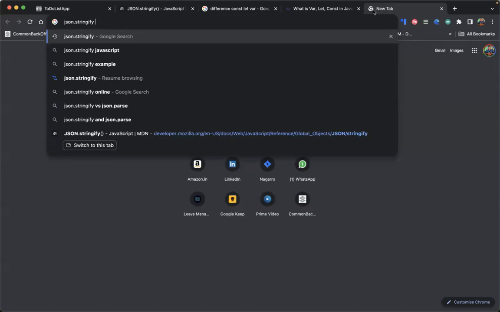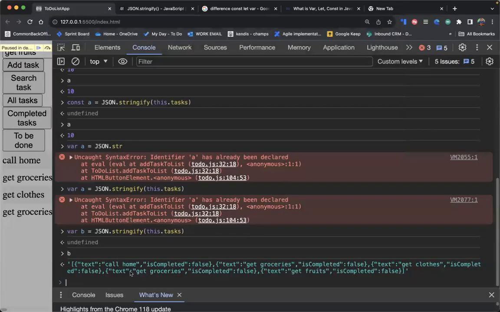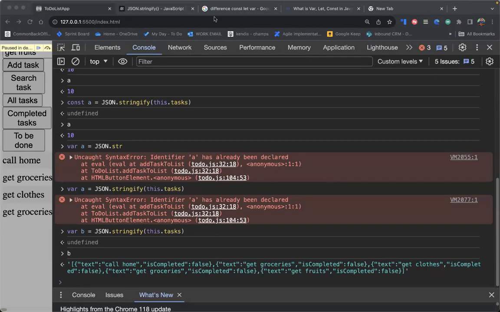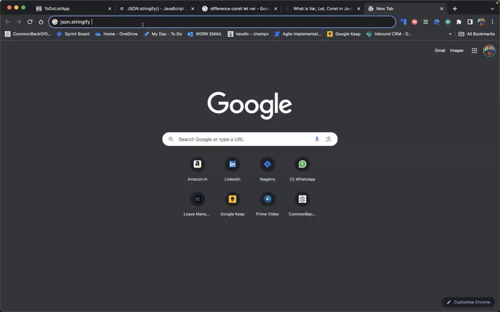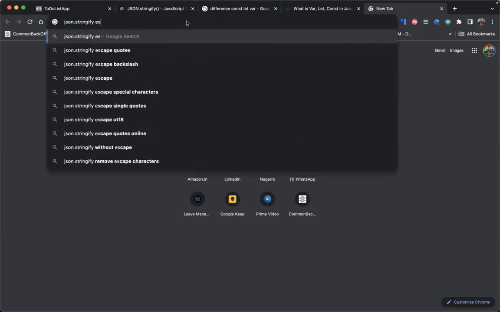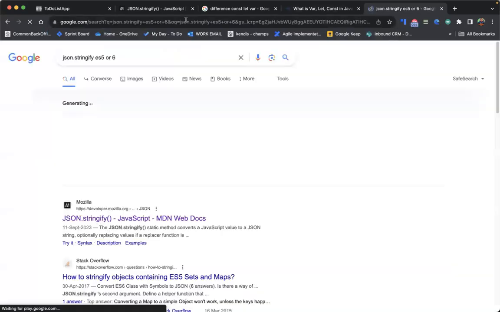Even for a single variable, for example, I'm expecting a string here, it is altogether an integer. If I write some condition on top of it, or an if condition, it completely deviates my purpose of using this variable, right? So what we need to understand is the status of JSON.stringify in ES6. Does it belong to ES6 or ES5? So, JSON.stringify, ES5 or ES6, let's say.